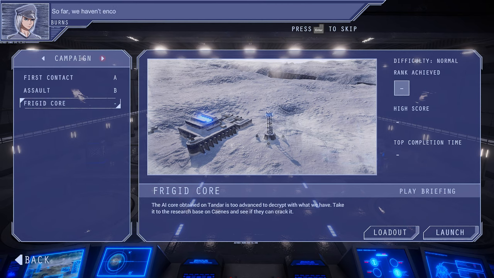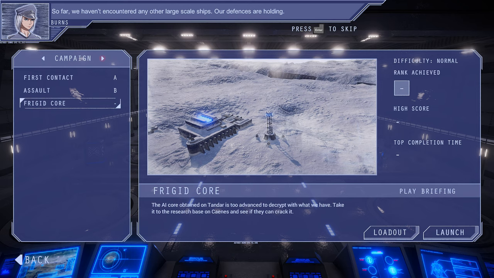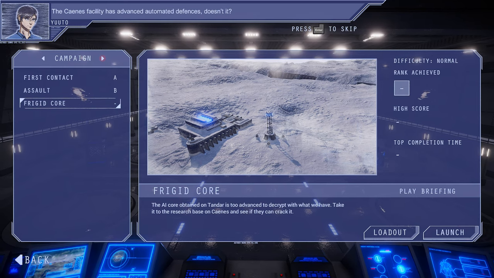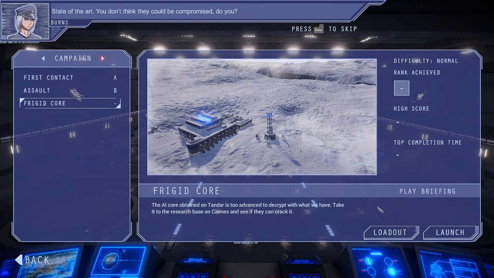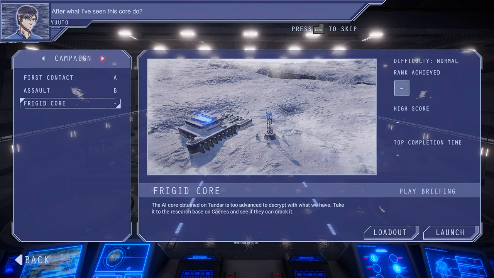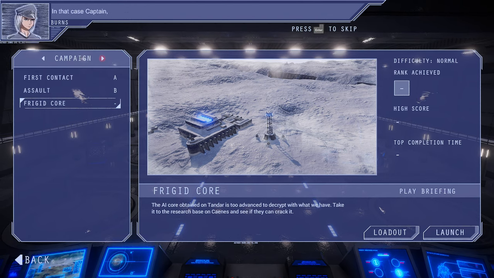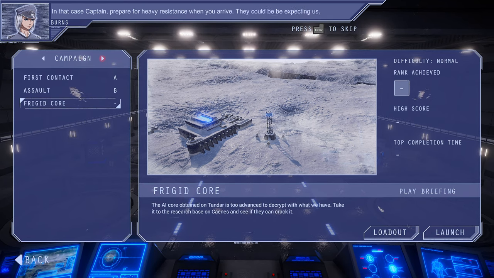So far, we haven't encountered any other large-scale ships. Our defenses are holding. The Kanes facility has advanced automated defenses, doesn't it? State of the art. You don't think they could be compromised, do you? After what I've seen this core do, our firewalls would be like tissue paper to it. In that case, Captain, prepare for heavy resistance when you arrive. They could be expecting us.